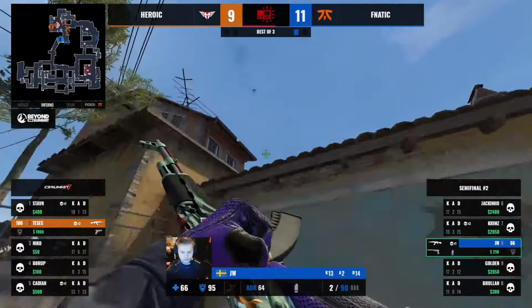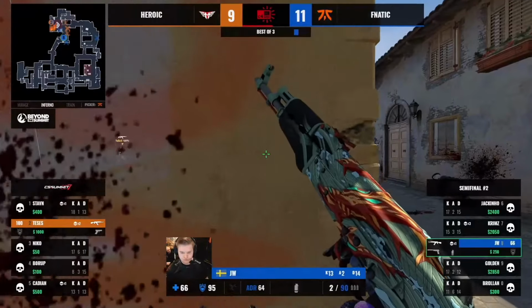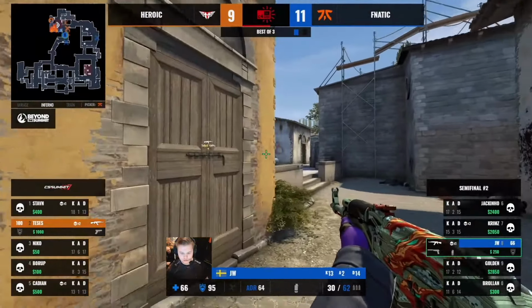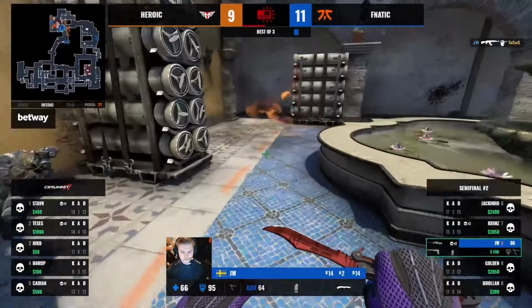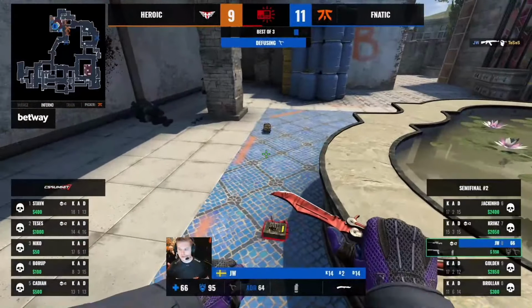He wants to make sure he restricts the positioning that Tessus can go for. He knows he's got to be back left side. And there's that Molly new box. And Tessus intelligently moves across the site to try to keep JW guessing, but it's not enough. Great flick from JW as he completes the clutch yet again.